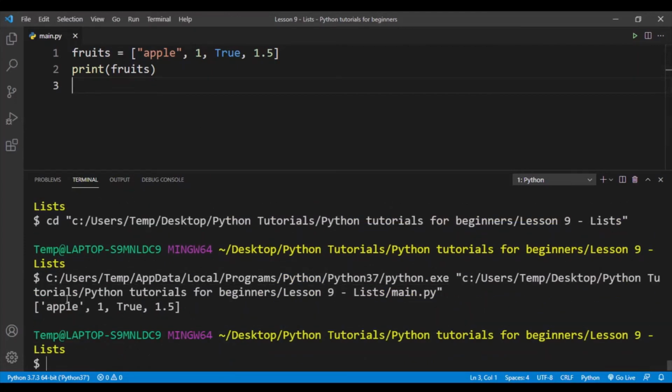So you see that it's still a valid Python list because you can have any data type in your Python list. But this is usually not a great idea because it makes it harder to process your Python lists. And generally, when you're doing Python projects, you won't really need Python lists with different data types. Usually, the data types will be the same. All right, so it's recommended to use Python lists with the same data types.